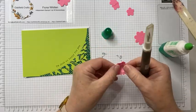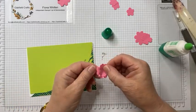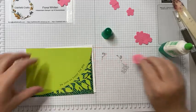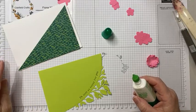So that's still only two flowers, but once you just start messing around, pulling them down, then you put that on. So let's start with gluing this. You need to be careful.